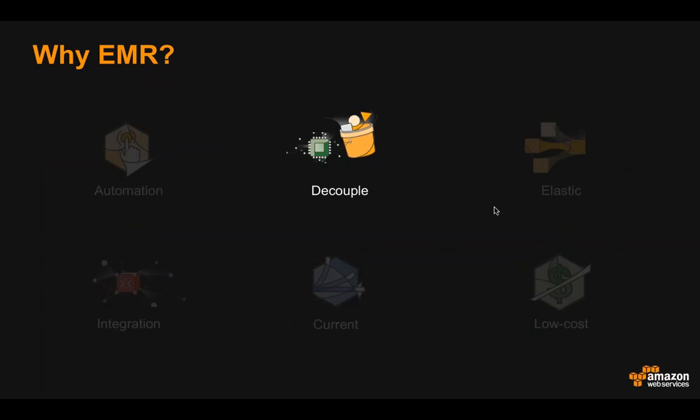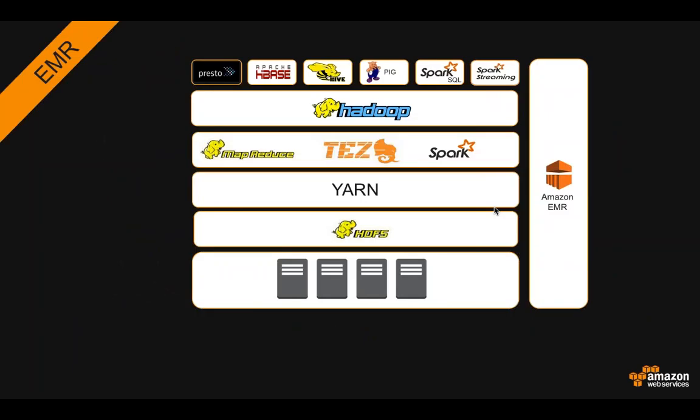So let's look at decoupling. What do we mean by that? If we go back to our graphic, one of the issues that a lot of customers ran into when they were running a Hadoop cluster with HDFS as the sole place where they were storing the data was that they found they had locked their compute layer with their storage layer. Because both of those layers were sitting on the machines in the cluster, if they needed to add more disk to the cluster, they'd have to add more machines, and those machines would come with extra CPU and extra memory, which they had to pay for but didn't necessarily need.